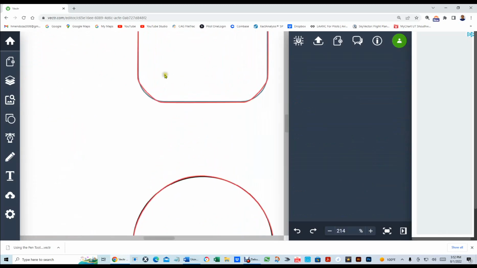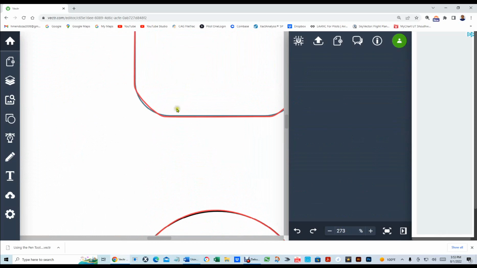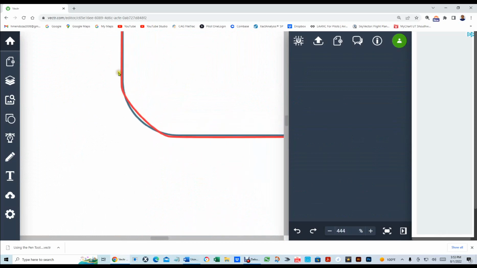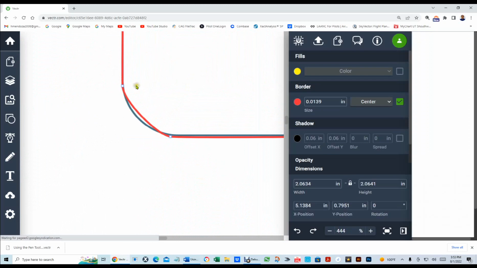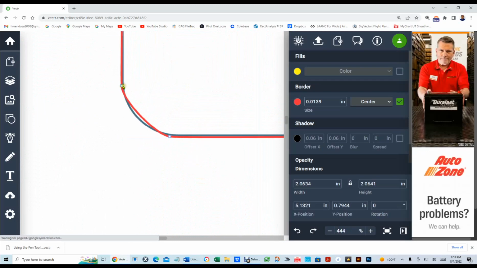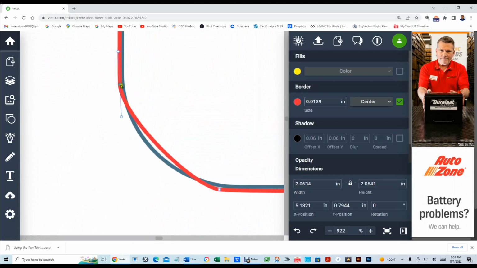I'm not going to talk about it too much. I'm just going to straighten it up. You get the point. So let's go in here and, okay, double click. Okay, so I'm going to click here. I'm going to enlarge this area. I'm going to move this over to right there, right? I'm going to click on it, make sure it's solid. I'm going to make sure that this is straight. Do you see my anchor points? I want it to be straight, and to get it to that point, that looks good.